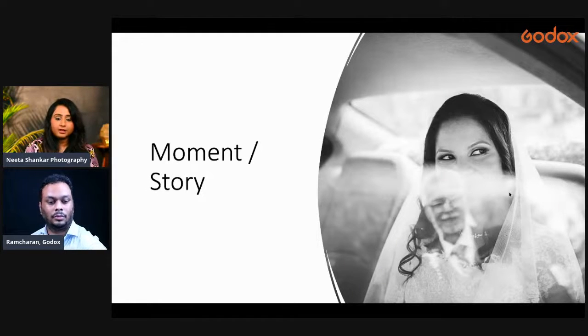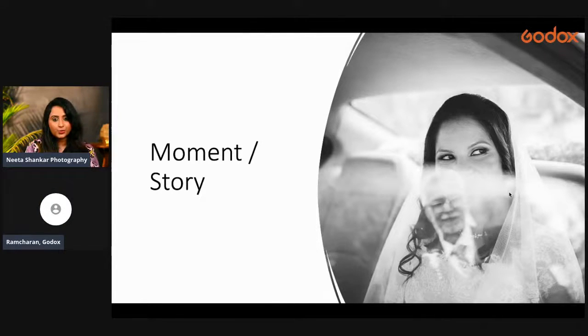And the third thing, of course, and probably one of the most important things, is that your photograph needs to have a moment or a story. It needs to tell a story. It needs to capture a beautiful moment, and that is when great composition and great lighting will do justice to the photograph, only when the photograph has captured an amazing moment. If you have perfect composition and amazing light, but there is no moment happening, then your photograph is probably not as good.